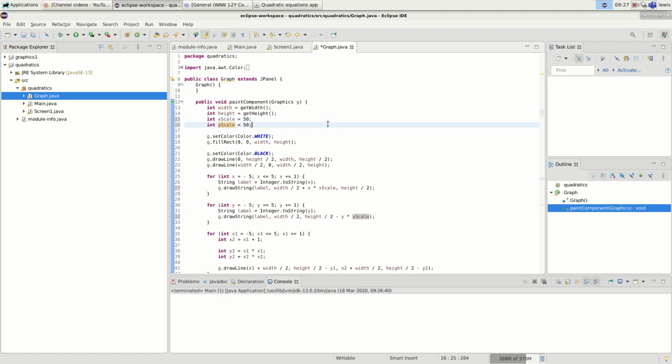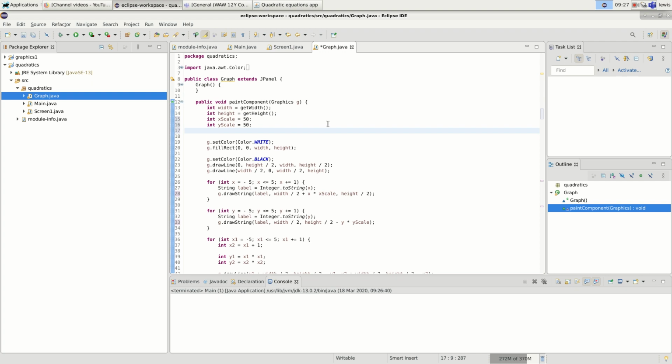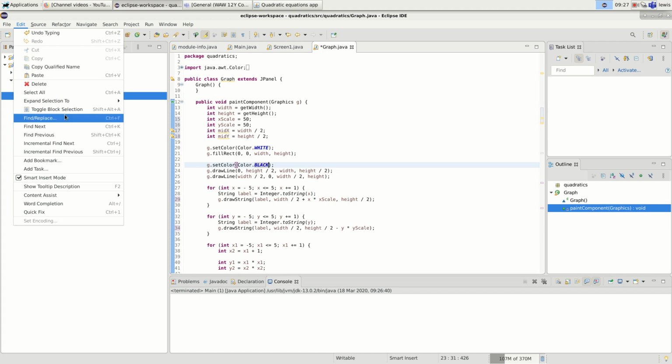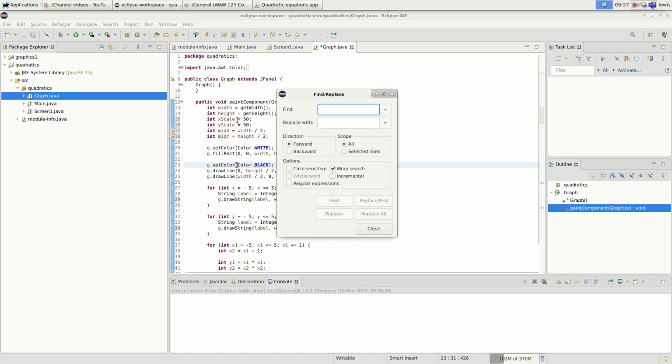Now I think it will also be much neater if, instead of all of these width over 2's, I create a variable. So mid x is width over 2 and mid y is height over 2. And then instead of doing all of these calculations each time, I can replace those. So let's use text replace.